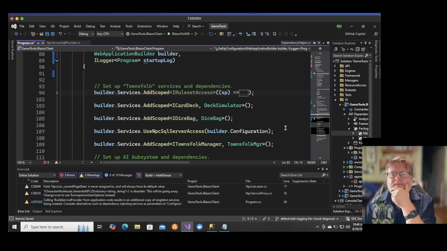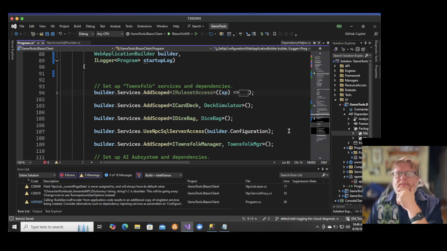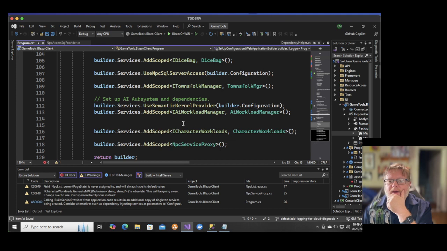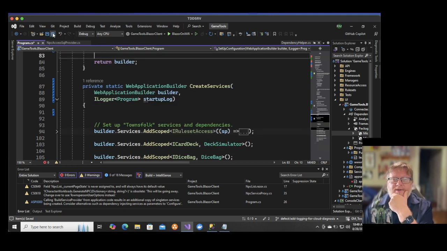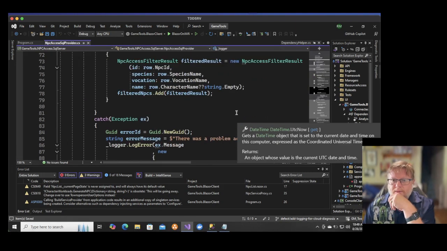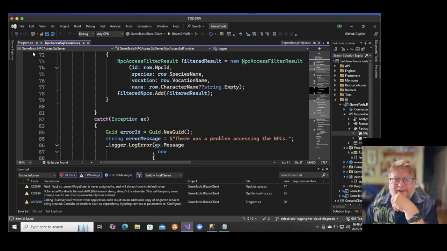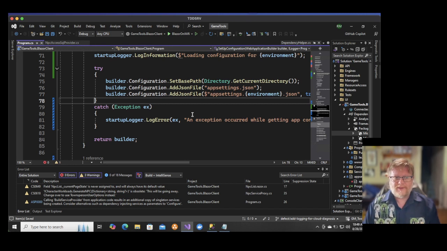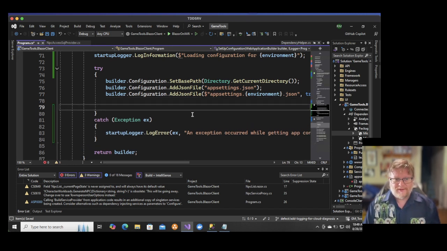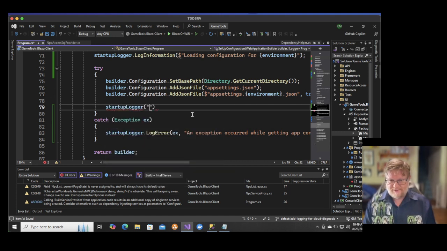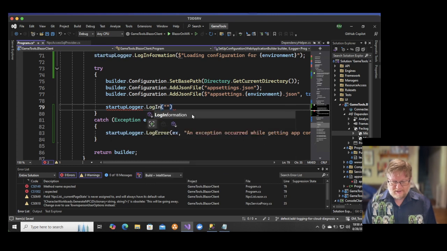And let's just see. No, I don't want to be there. And let's go startupLogger.LogInformation.